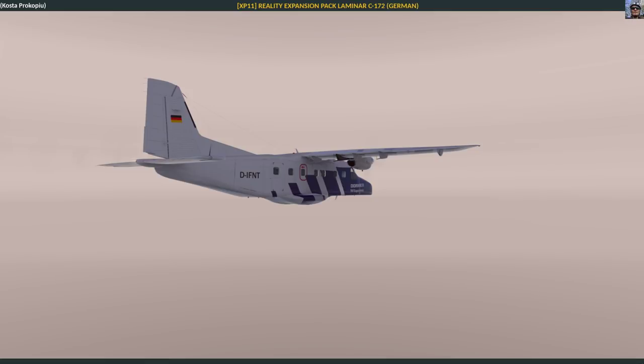Hello, welcome back. And we're looking at another general aviation aircraft. Actually, we're looking at a combination of the default Laminar Research Cessna 172 with something that's called Reality Expansion Pack. That is basically an addition, a mod, of the standard Cessna that you can buy.